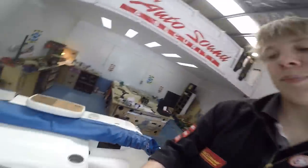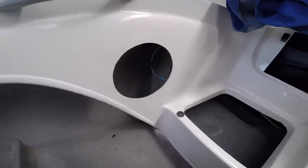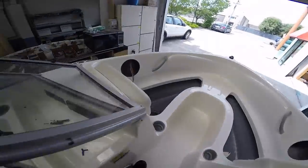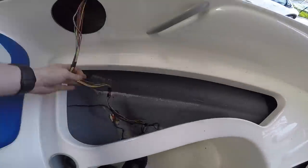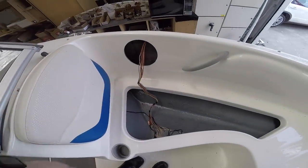Got the holes done. Obviously saw that one done. This one, nice and clean. I've yet to do a vacuum though. Front left one's done, front right one. This is the loom that went to the stereo that was up in this location. I'm using a couple of wires there for speakers.